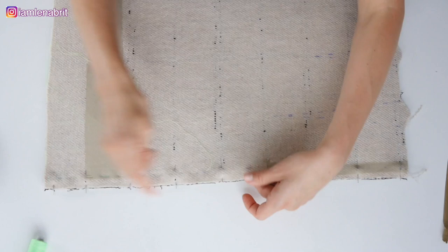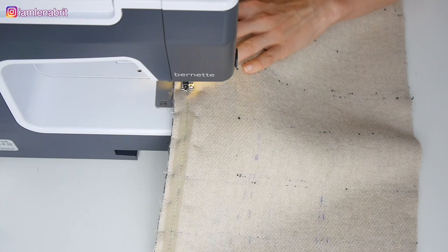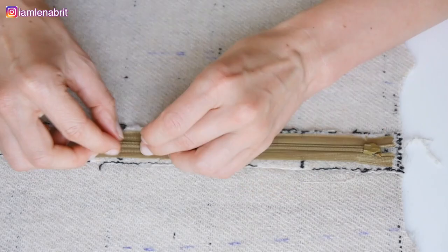Iron loves tweed. But you have to be careful with seams. I make a lot of hand stitching, and also I'm using pins when I make a stitch by a sewing machine, just to be sure that the check will be straight.